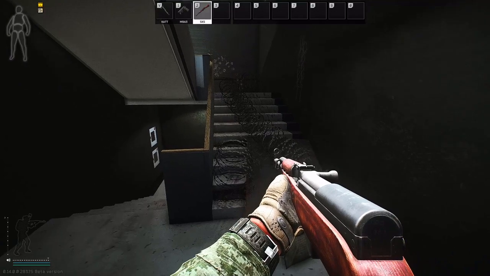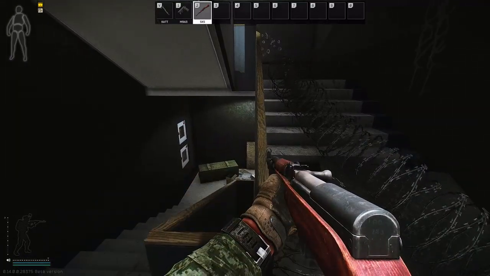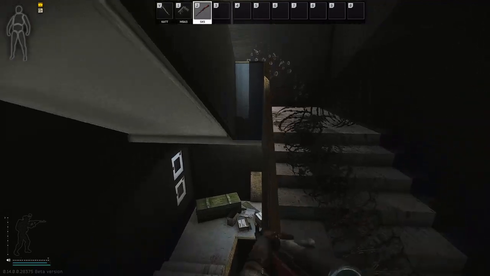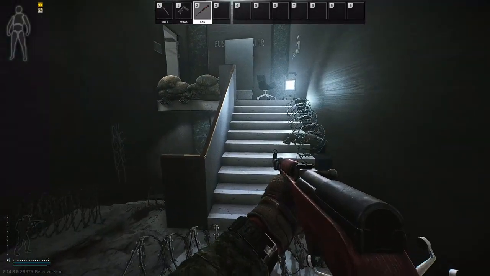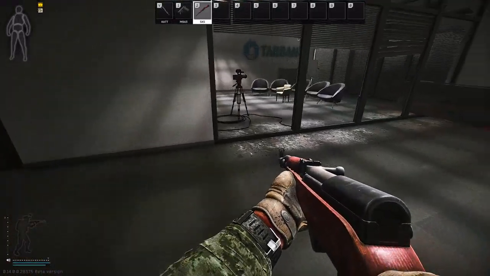Now, you can try to hop over this barbed wire. You are definitely going to hit the barbed wire. There's no way around it unless you do this. You can mantle up on this and do that. You're still going to make noise, but you won't take damage.